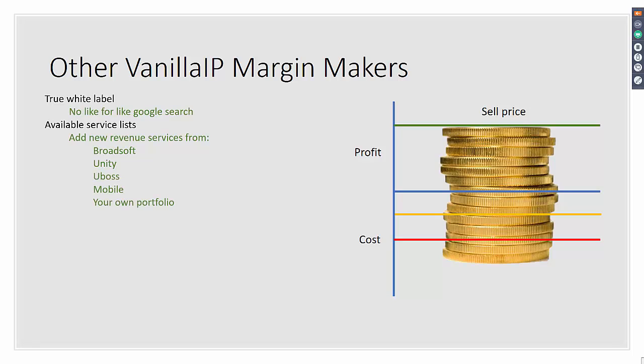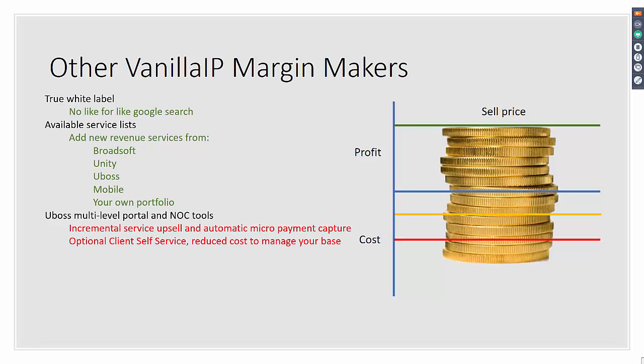Within UBOS, you're able to take the additional services of BroadSoft, the additional products in the Unity suite, the UBOS specialist services like call recording and Conference Bridge. You might bring in GSM Mobile, you might bring in other services, IT services or software services from your own portfolio, and cluster them around to make your proposition strong. And for all those elements that don't sit in the core package, hopefully you can command a better sale price because they fulfill a visible demand from the customer, rather than being an assumed general scattershot package for the customer to consume.